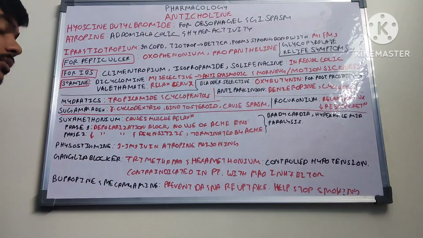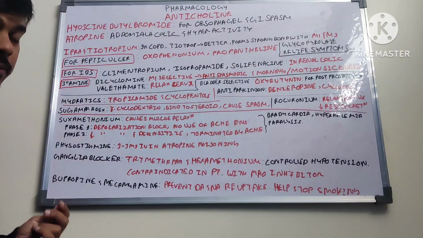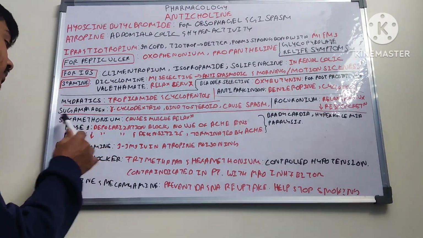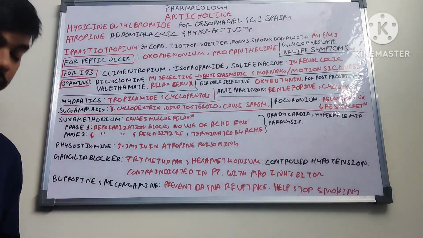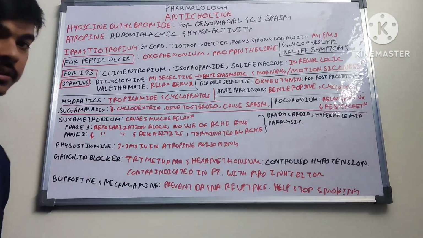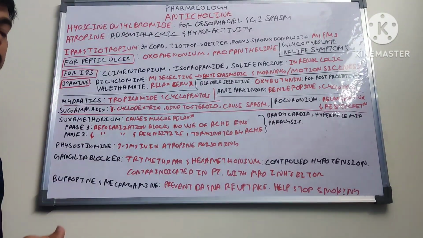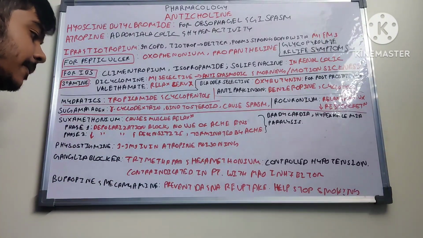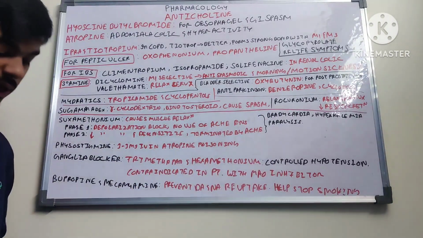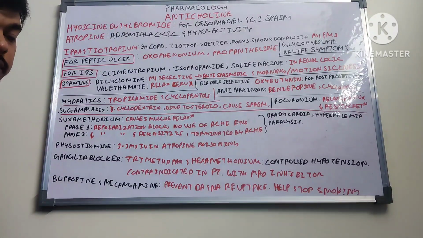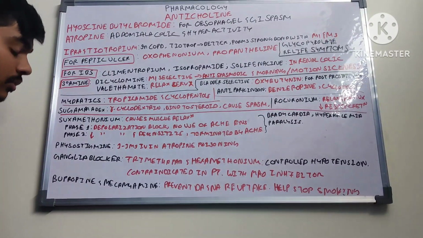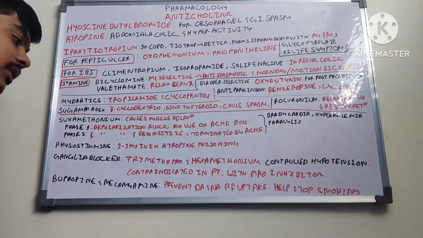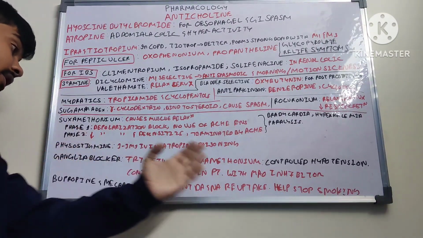So what are ganglia blockers? There are two drugs. These two drugs are used for controlled hypotension. Hypo, that is low blood pressure. So during surgeries again, suxamethonium and ganglia blockers like trimethaphan and hexamethonium are used. This relaxes the patient and this decreases the blood pressure. This is controlled hypotension because we can control it. If we want to terminate it, we can terminate it, right? But it is contraindicated in patients who consume MAO inhibitors or even drugs which inhibit CYP3A, right? Because they further decrease the acetylcholine, they prevent the transmission, and hence they are contraindicated in such cases.